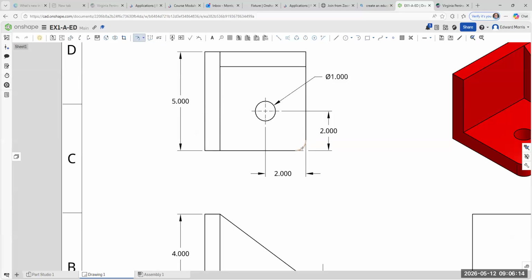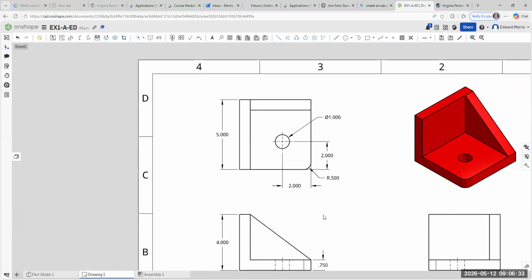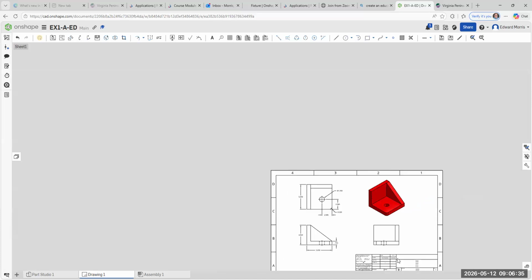I'm going to let you get away with this for right now. Usually I don't like you to leave, well, no, I'm not going to let you get away with it. I like this better. Bring your dimension off the part. It's always better to bring your dimension off the part if you can. Click, escape. All right. Now we have our top dimension, our top view dimension.